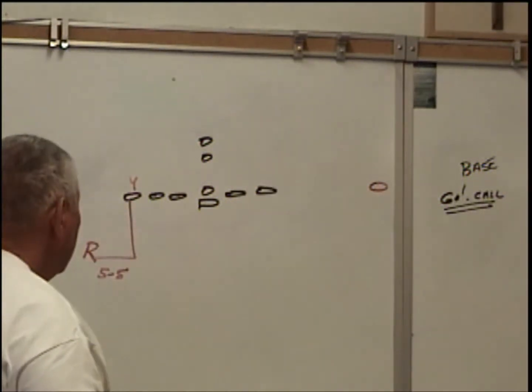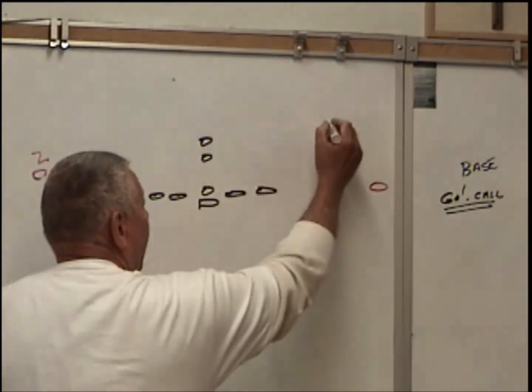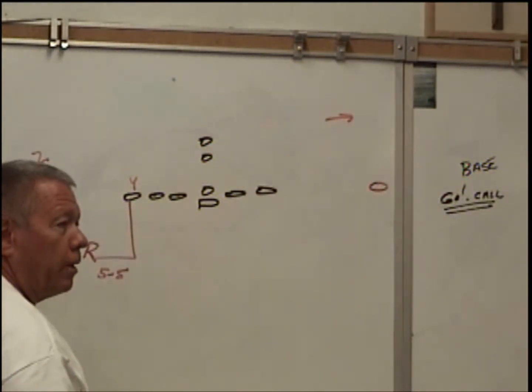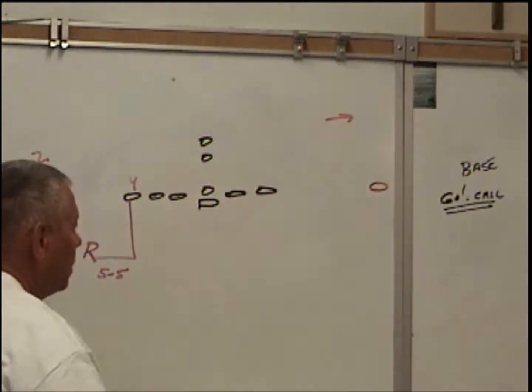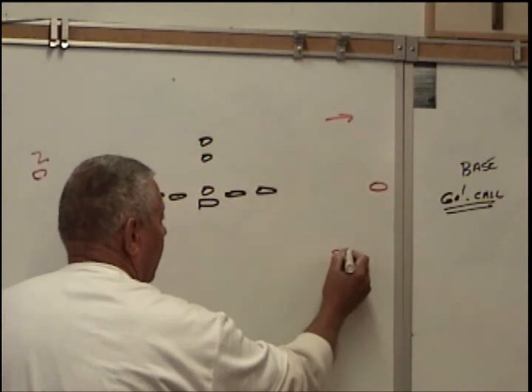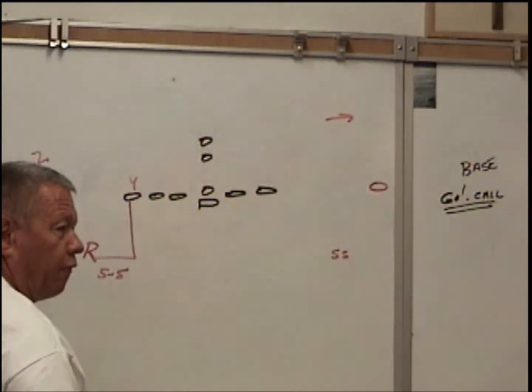All right? They come out, the strength is to the two-cut side, but the wide side of the field is where? To the right. Freeze already told him as we mingle, the field's right. Yes? He lines up 5 and 5 off the imaginary tight end. Right? Because you give up more big plays where? To the wide side of the field.